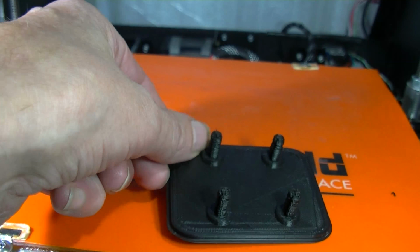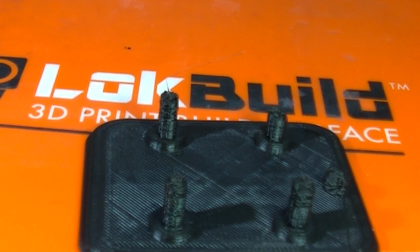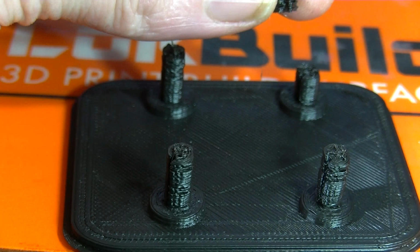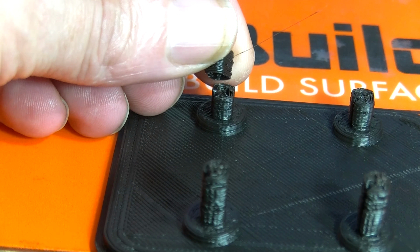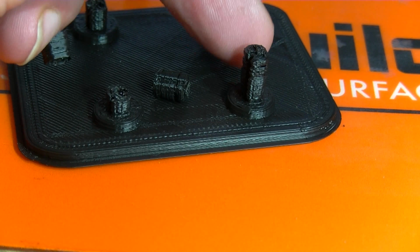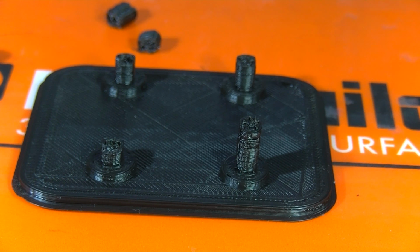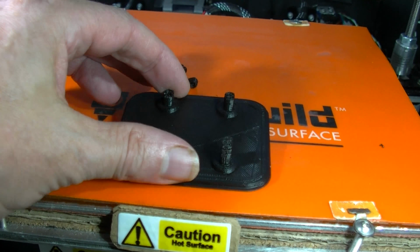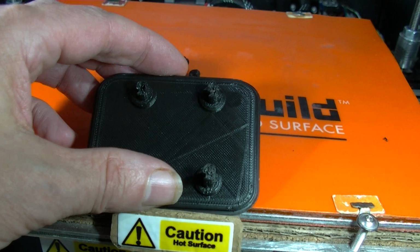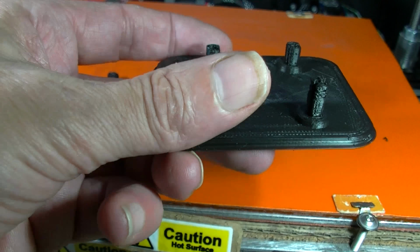Pretty good print all in all. Now that's breaking off, see how that's breaking off? Just a bit of pressure on that and it's snapping. And that one. I'm going to leave that one because I want to actually try one of the brush attachments on it before I snap it off. If it works, because these are infilled, so 100% is going to be needed, and probably 0.1 layer, sorry. This was done at 0.2.